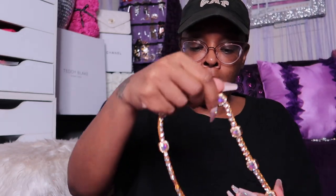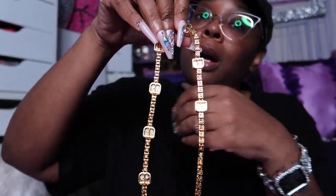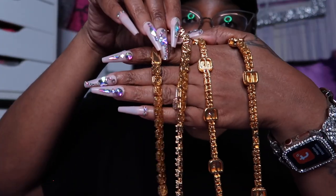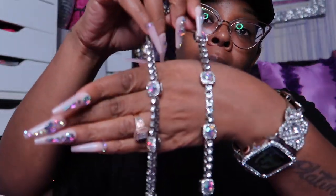And you know it will all be linked below. Short apple juice break. My gosh, I'm obsessed with those. This I got in gold and silver too. The gold one looks really cheap. It do. So I could have lived without this one, but from the front it's beautiful, but from the back, girl, it's like too gold. Look at the difference in this and this one. Oh, you can't really tell on camera. Maybe this one. Thank you, mama, because I was just saying I had some shades missing. You see the difference? And then I got it in silver. And this silver has the holographic rhinestones.